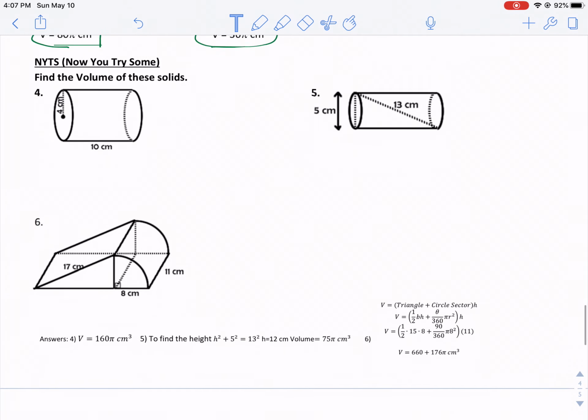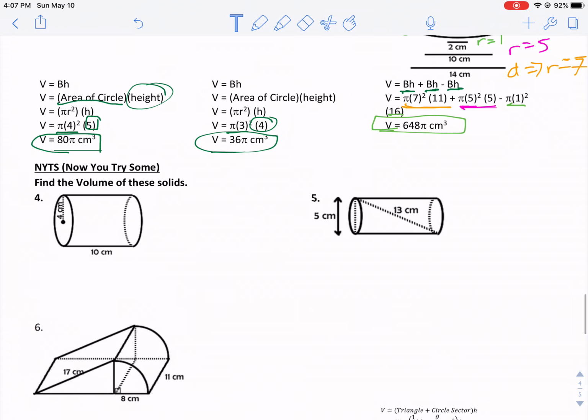All right. Now, I want to help you get started with that one just a bit. You have 2 cylinders down there. Hints for number 5: this is a right triangle. They didn't give you the height. So to find the height, it's going to be 5 squared plus the height squared equals 13 squared. Since that's your hypotenuse, solve that part for h. Notice 5 is a diameter, so you'd also need to find your radius equals whatever that is.